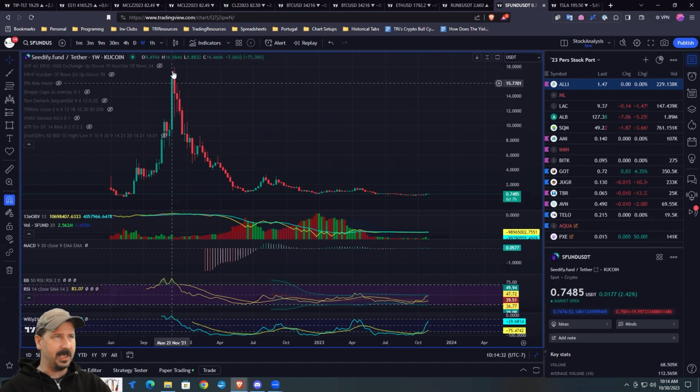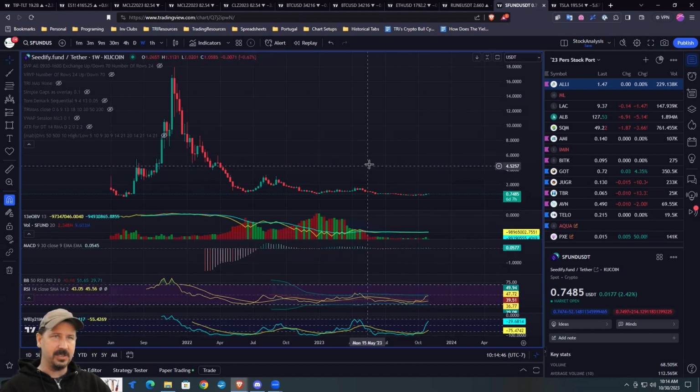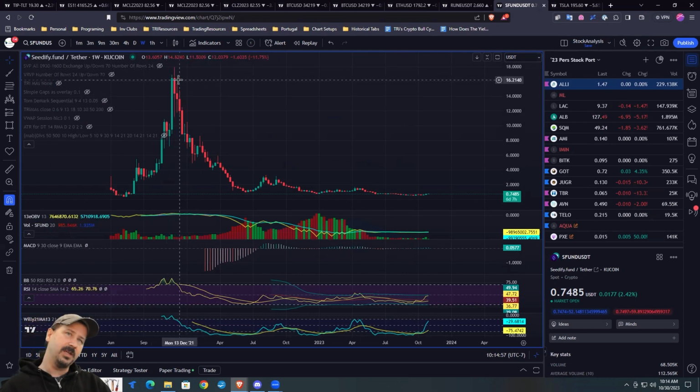$16, $17, $18 was the peak. So from 74 cents, 10x is $7. Maybe you get a 20x on a test of the old highs. Then the question ultimately is, what do these guys do? Have they reinvented the wheel? Is everybody going to be insanely bullish on this thing, and does it go to new highs? The good part about it is that's a V top, so the V top should be tested at some point down the road.